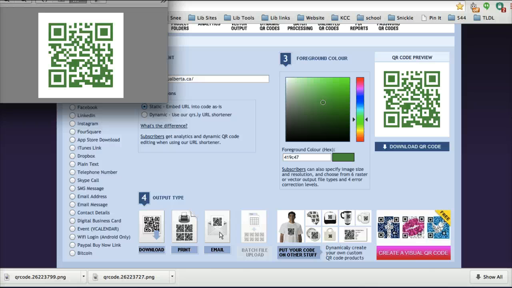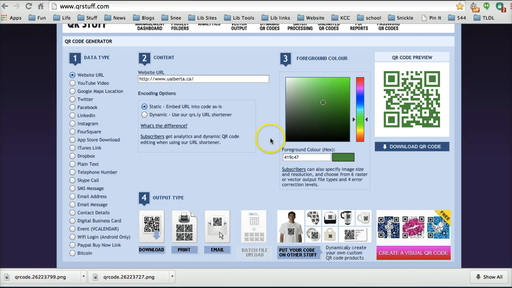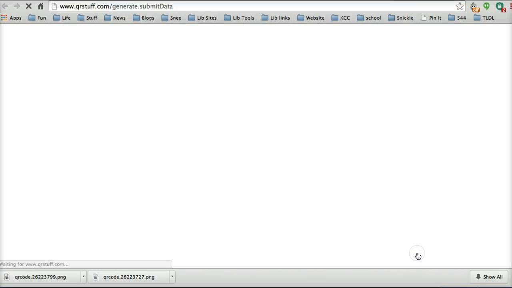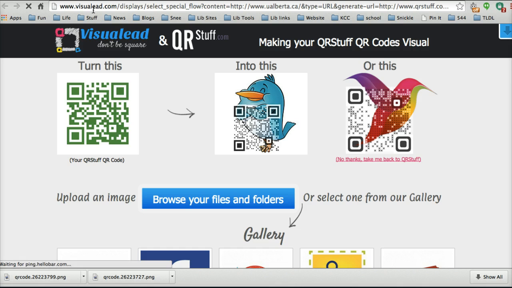Now I think that looks great, but I want to show you something a little fancier. Now over on the bottom here, you see it says create a visual QR code. And if you click on that, you will go to a site called visuallead.com, which is a related site to QR stuff.